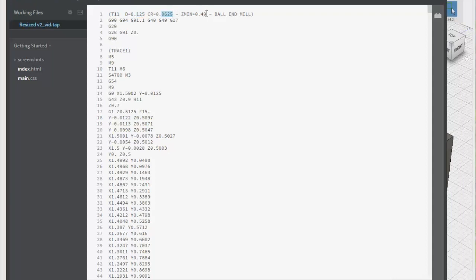I have Z-min in here — this is actually what I have set. I only wanted to take an overall 10,000th depth of cut. It's half-inch material. The biggest issue I was running into is that in this machine right now I don't have limit switches installed yet — I just physically haven't been able to get out and install them. So right now I don't have a way to set the machine zero.